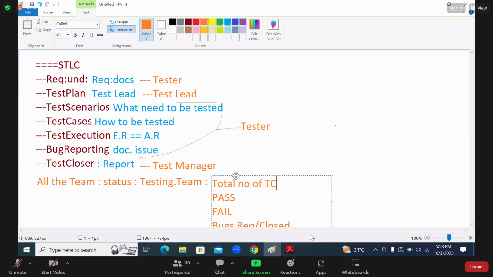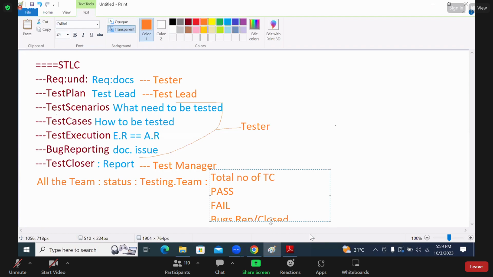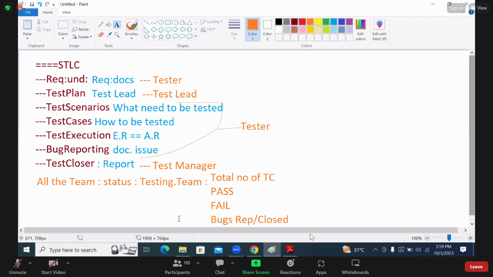So as part of the testing activity, the testing team takes care of the total number of test cases created, how many passed, how many failed, how many bugs were reported and how many bugs were closed. This is what goes into the report.